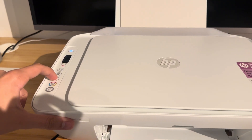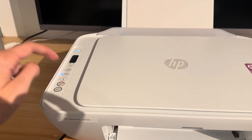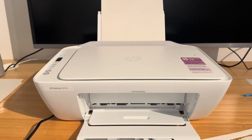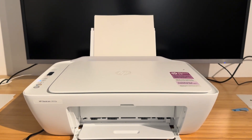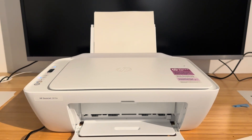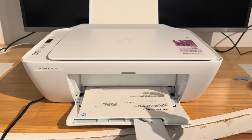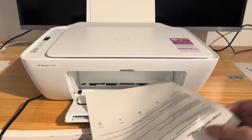All you need to do is print an informational page — this is device information. So I'm going to print that, and you'll see very shortly the printer is going to pull one of my pages out and begin to print my device information page. And we will see it — and here we go.